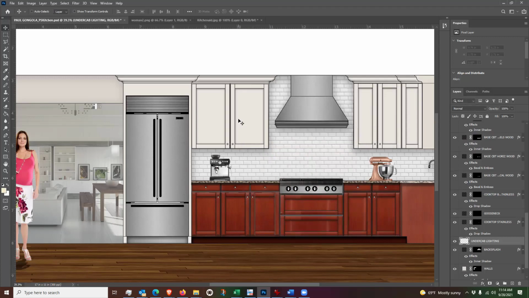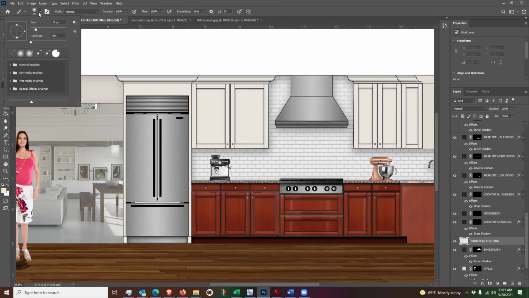So I can do this with a gradient, but I think what I'm going to do is use a paintbrush. I've got my pencil tool here, and tucked underneath it is my brush tool. So I'm going to select my brush, and I want to make sure that I'm on my under cabinet lighting layer, and I want to go up here and work on my brushes.